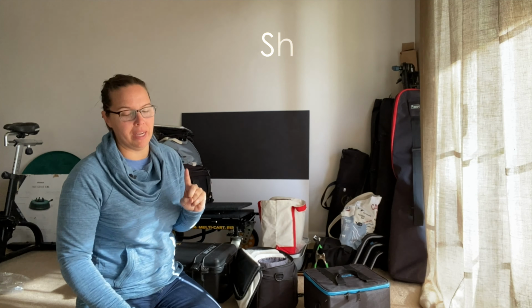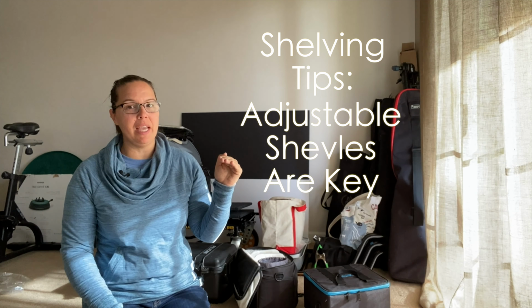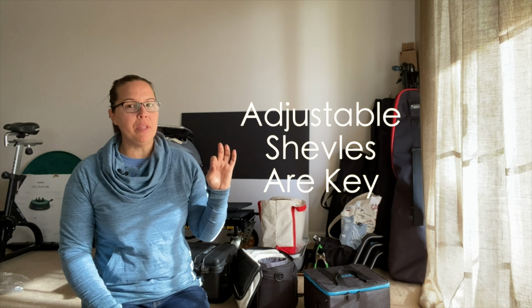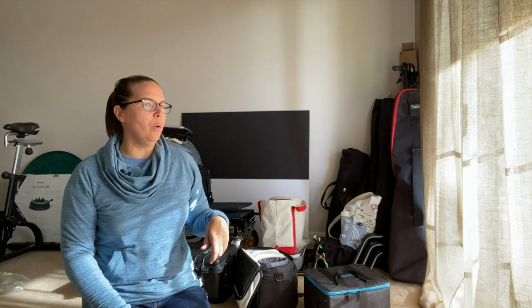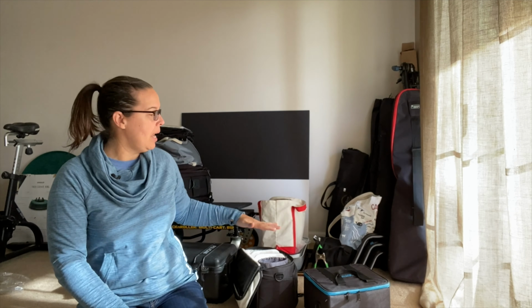Now, for the shelving, I'm a proponent of, if you can adjust the different heights of the shelving, that's great. Some of the garage systems seem to be kind of fixed shelving, and that's for like really big tubs of content. So you really want to look at what type of project you're tackling. For a kitchen, you kind of want that adjustability. Here, I would like to adjust at least 1 or 2 shelves if I can, if the middle one is fixed, because all these things are various heights. And you don't want to keep stacking things up, because then it's going to get more complicated to pull things out.